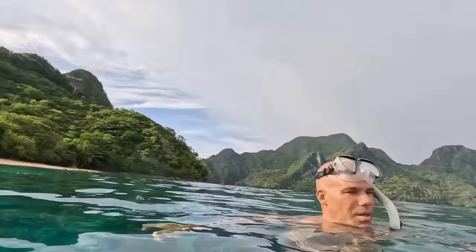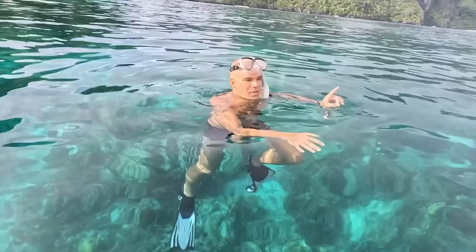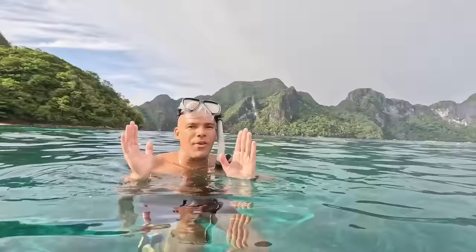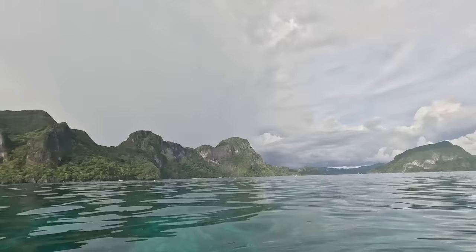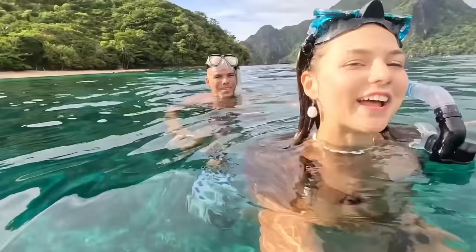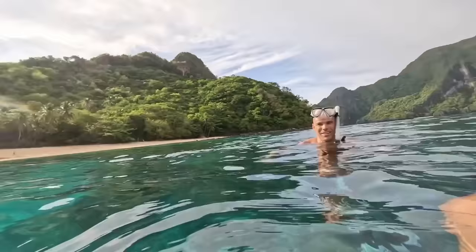Oh my god, the water is just crazy. It's transparent. And look at the mountains behind us. Look at these mountains, how beautiful they are. It's stunning. It's a great view. It's amazing when you're here in El Nido, depending on which island you're at and which direction you're looking in, the landscape changes dramatically, and it is just so stunning. It's just so, how to say, when the water is calm like that? Calm. Calm? I thought there's more. Artistic way of saying that. Soothing. Tranquil.